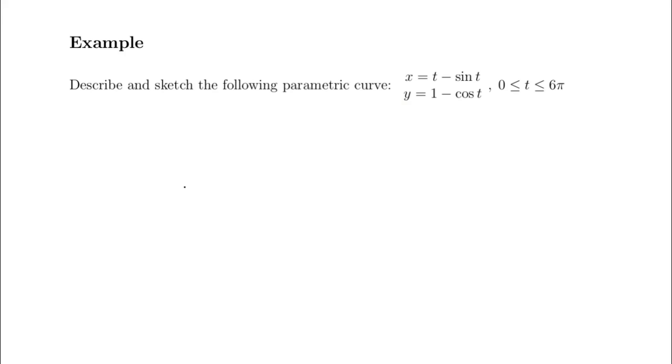And now here's another one that we've got. We have a very similar problem. We have x equals t minus sine of t, and y equals 1 minus cosine of t. Okay, so what is going on here? Well, what this means is that our x values are increasing, right? They're going to be marching along as t increases.